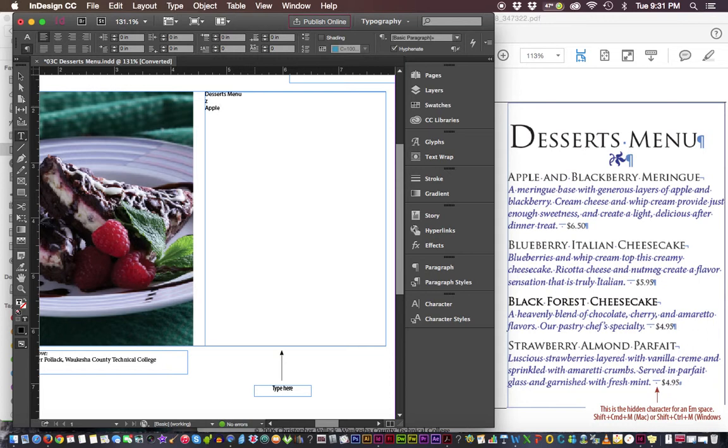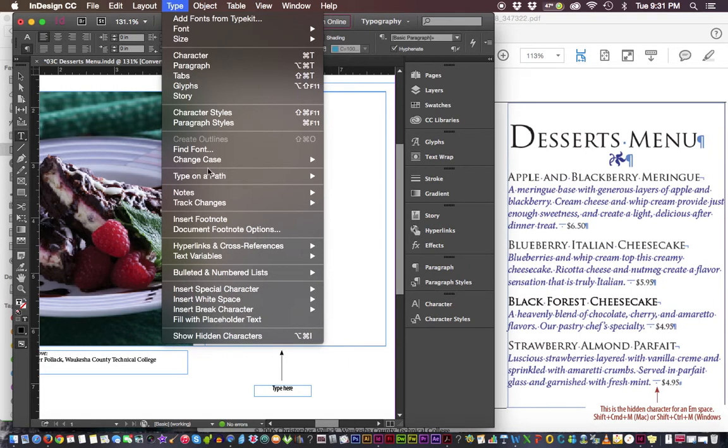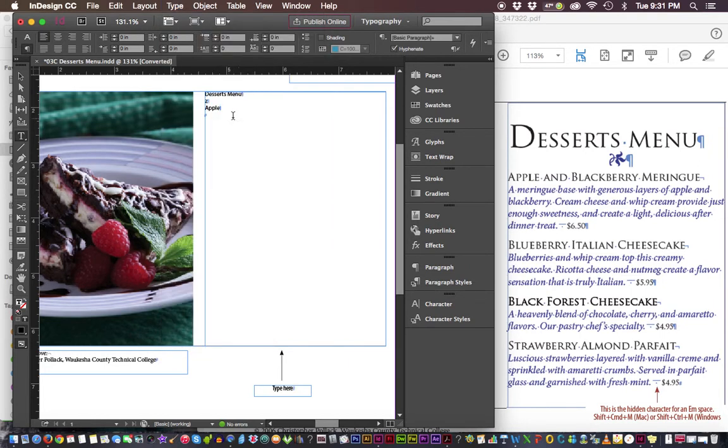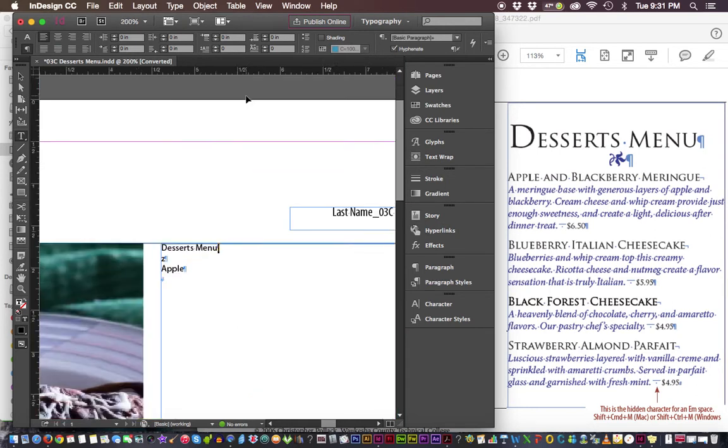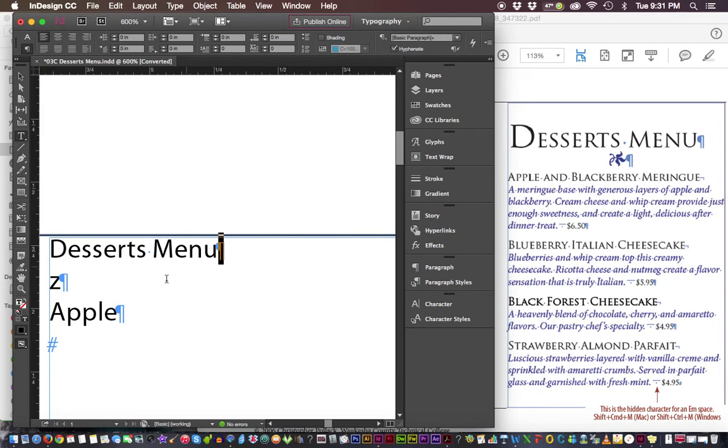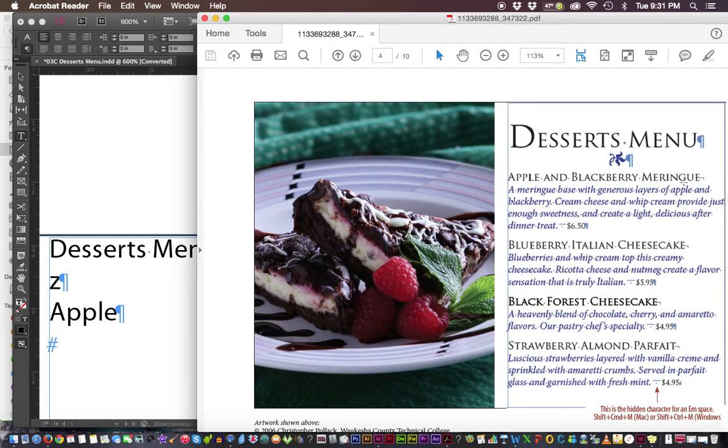Okay, so one of the things that we do need to do while we're typing this in, we need to see the hidden characters. So I'm going to go under the Type drop-down menu and select Show Hidden Characters, so that we can see basically all of our hidden characters, the text returns, because if we look at also our example, you're going to see a few things like the text returns for paragraphs, and also soft returns as well.